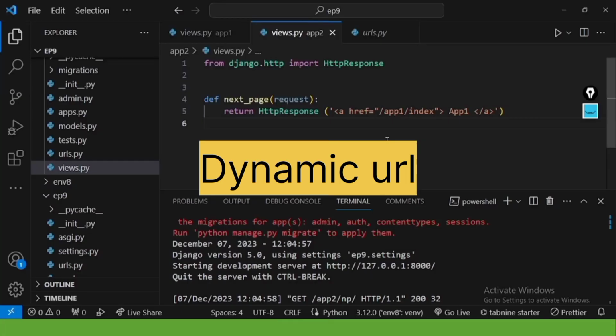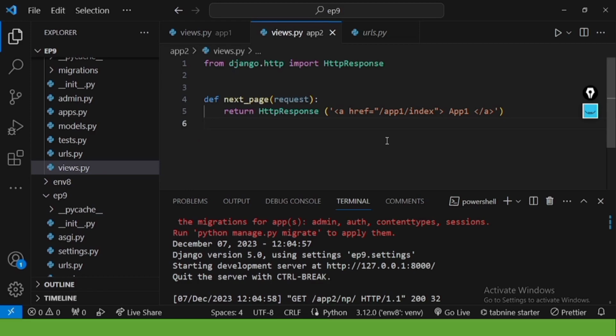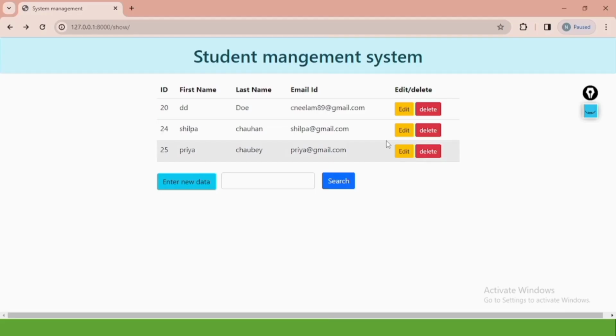Okay, start with dynamic URL. You will understand the dynamic URL when you do the CRUD operations and the other projects. But let me try to explain it over here as well. Over here in this project, we are maintaining the data of the learners who are working with the current organization. So I have data of this student, this and this student, and I have given IDs to the students. Suppose I want to update the details of a student.